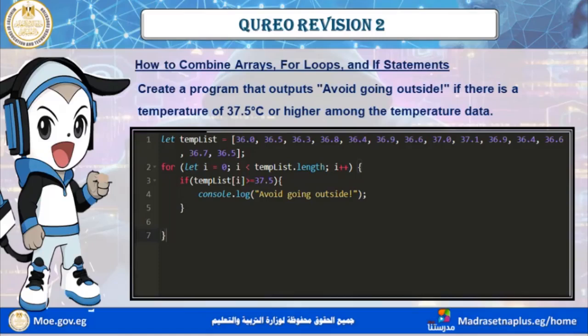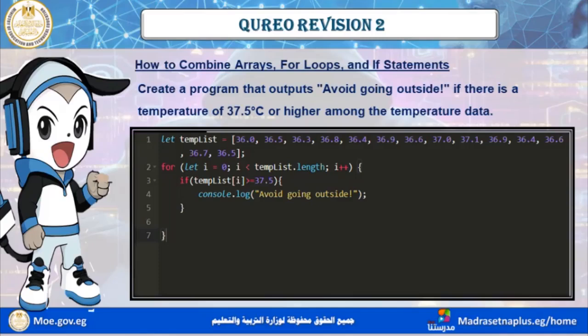Then we will add for a statement to the program: for let i equal 0 and i less than templist dot length. Here we use templist dot length to get the number of items inside the list, and of course i is less than, not less than or equal, because if we have 14 values, for example, the indexes will be from 0 to 13. عندي الاري مكونه من 14 عنصر، بيبقى الاندكس بتاعها من 0 ل 13. فانا لو جبت اللينس هنا، اللينس will be 14.